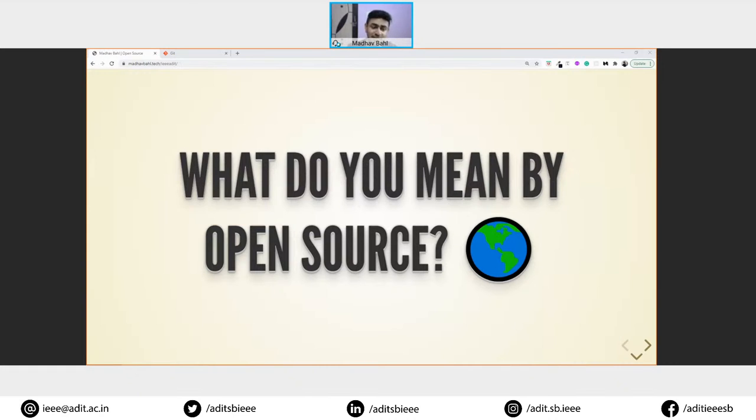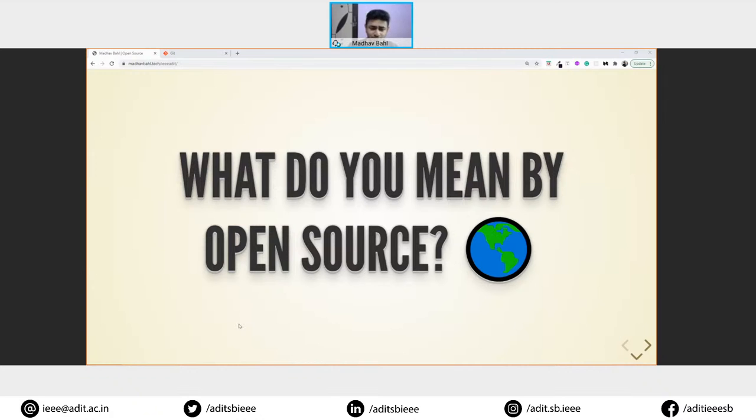Mayur said that it's freely available. That was a very good thing to point out. It's a common misconception that open source software is free. We are going to have a look into it, but being freely available might be true to some extent. So good guess on that. Preet said that open source means code is available to the public and anyone can contribute towards it. As simple as that. That's the basic definition.